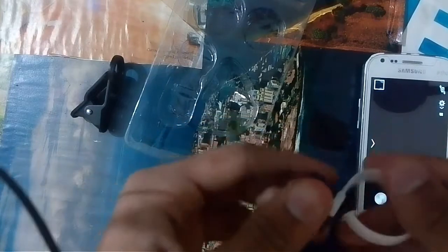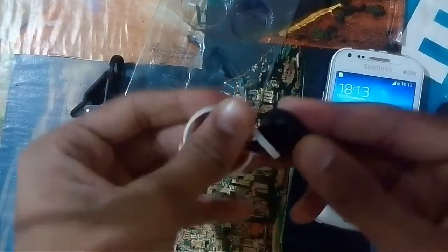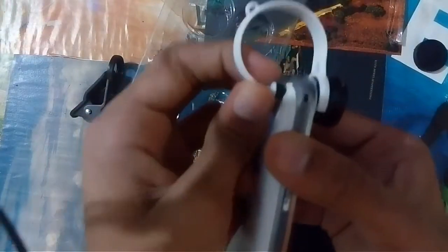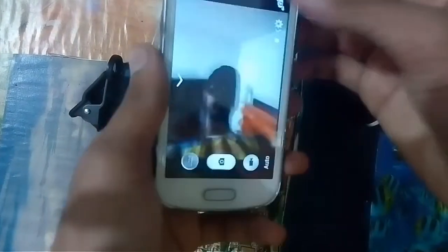Oh my gosh, I can't clip it on this. Maybe it's like that. So this is the front camera clip. Oh my gosh, this is horrible. Maybe I will try with this one over here. Okay, so it is fitting. Be careful with the front one. The problem here is that I have my phone curved, so the curve is making it a problem. But it does have a rubberized tip, so it will maybe fit. It is fitting, and you can see the camera is useful. You can take selfies with this, and it's better to have this.